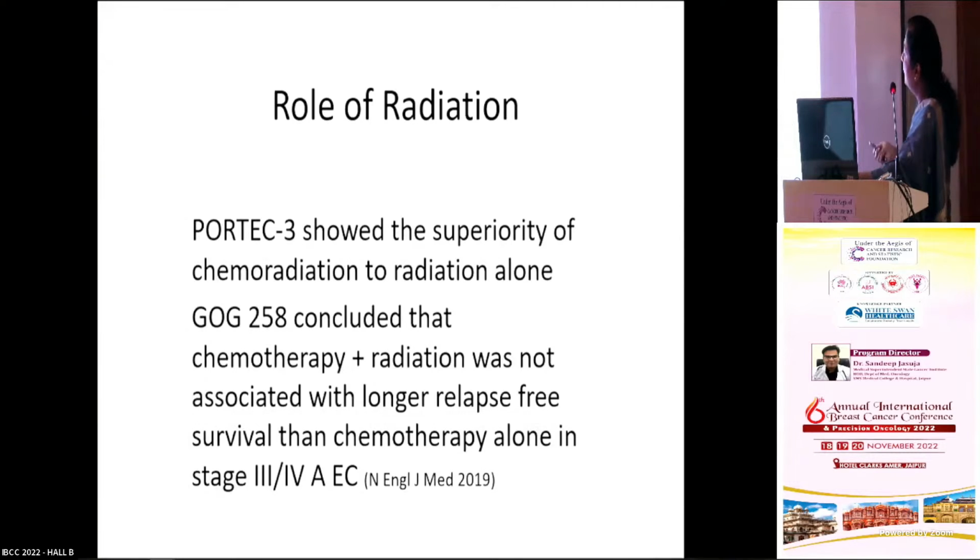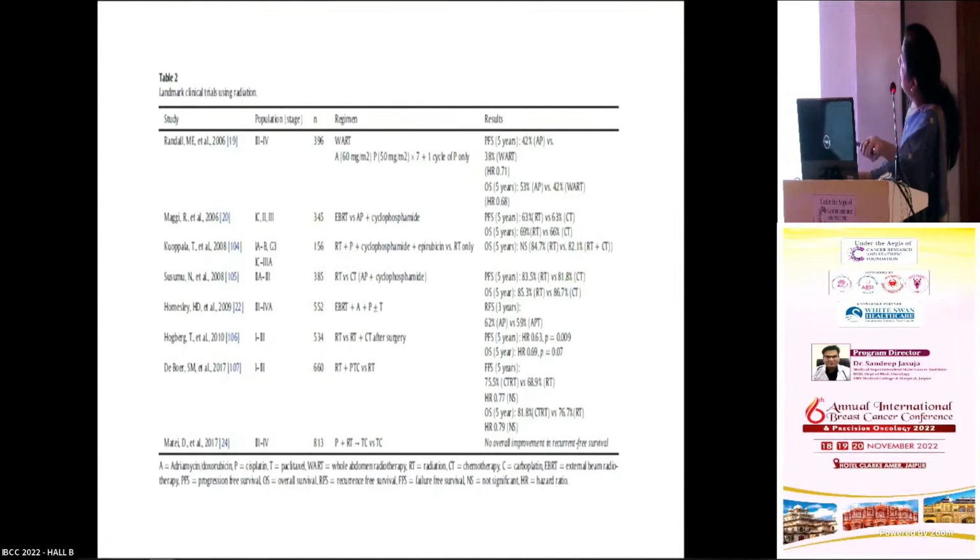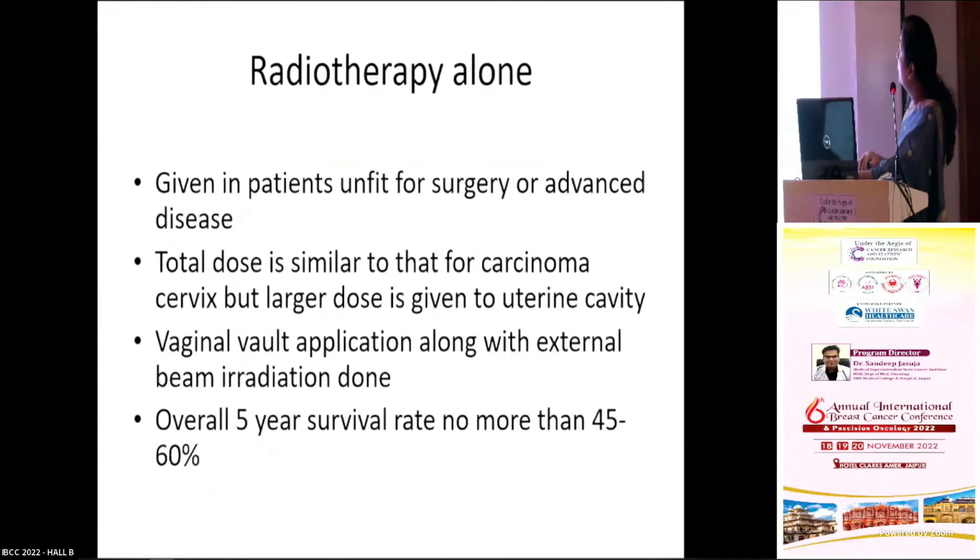Now, I have already told you that PORTEC-3 showed superiority of chemoradiation to radiation alone, and GOG 258 concluded that chemoradiation was not associated with longer relapse-free survival than chemotherapy alone in stage 3 and 4A. These are the various trials that were done. This was GOG 258, which showed the non-inferiority of chemotherapy alone.